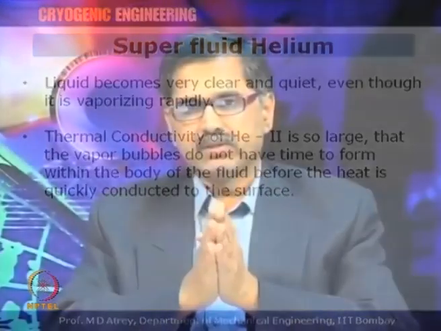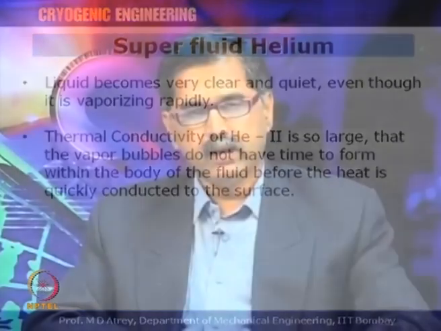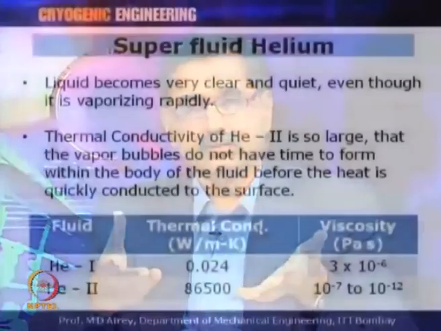Below the lambda point temperature, the thermal conductivity of helium 2 is so large that before the bubbles reach the surface, which is what happens in normal boiling, heat gets conducted because of this very high thermal conductivity of helium 2, and therefore, because the bubbles do not rise up, that vigorous boiling stops. The liquid apparently looks very quiet and clear, and that is why the word which we had used earlier, that apparent boiling phenomena stops. You can't see boiling happening over there, but boiling is happening.